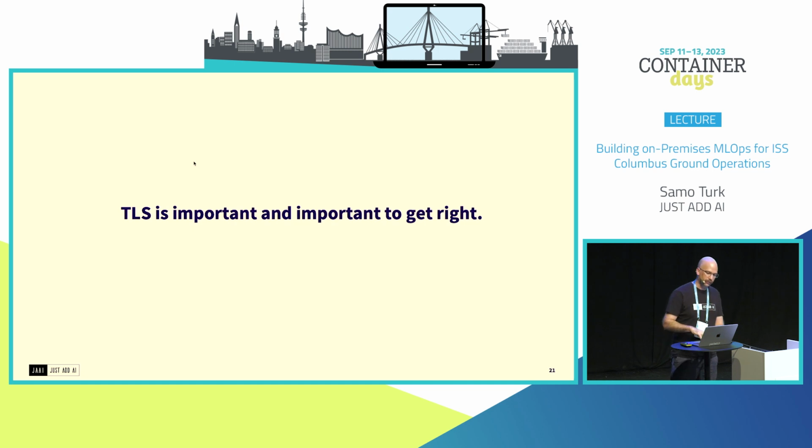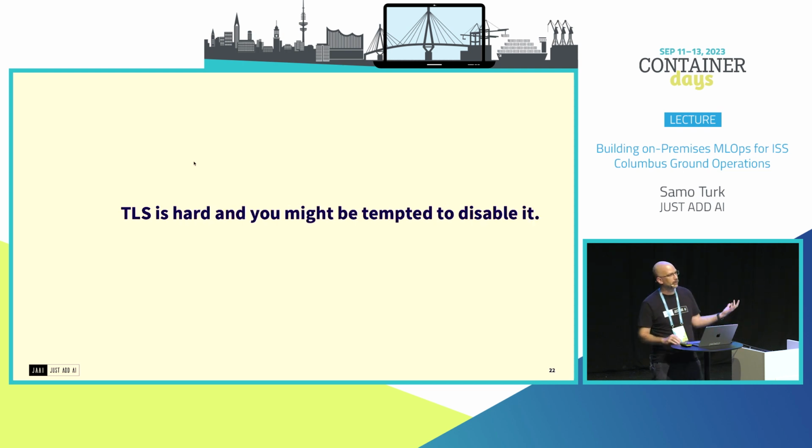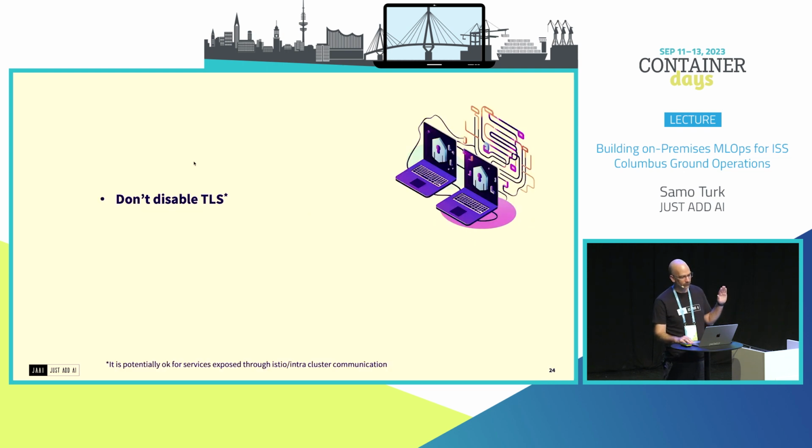Okay, so speaking about networking, TLS comes to mind, and it is very important to get it right. Initially, especially when you embark on such a big project, you start thinking about shortcuts. You might be tempted to say, I'm just going to disable TLS for now and come to it later. So yeah, don't do it. It's not worth it, because you'll likely just dig holes that you'll then fall into. TLS is very important. Don't disable it.